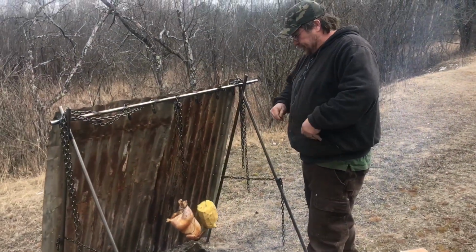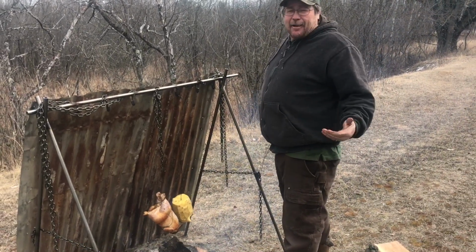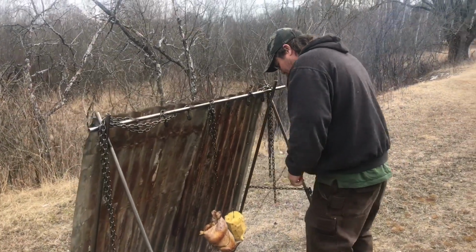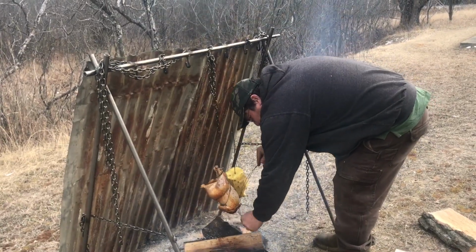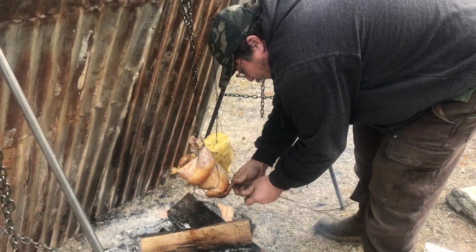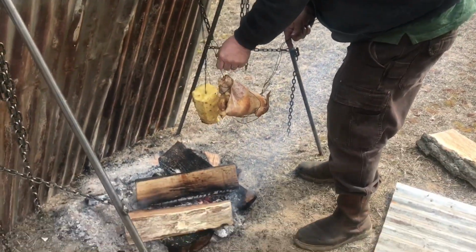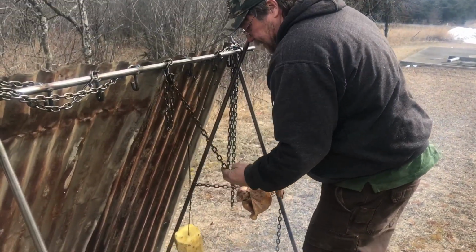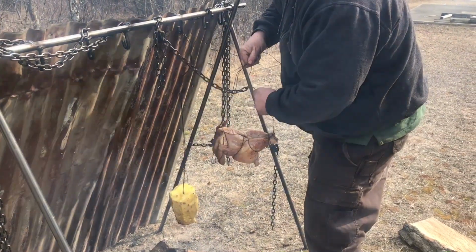So here we have unclean trapping wire. You know, I survived all that other stuff. We just gotta run it through here. No gloves. The fire is not as hot as we thought it would be. So what do you think we got to do there, Mike? Well, if we split the wood into smaller pieces in the first place, it'd burn a little hotter and have a better coal base. Whatever. So we got to rotate the chicken.